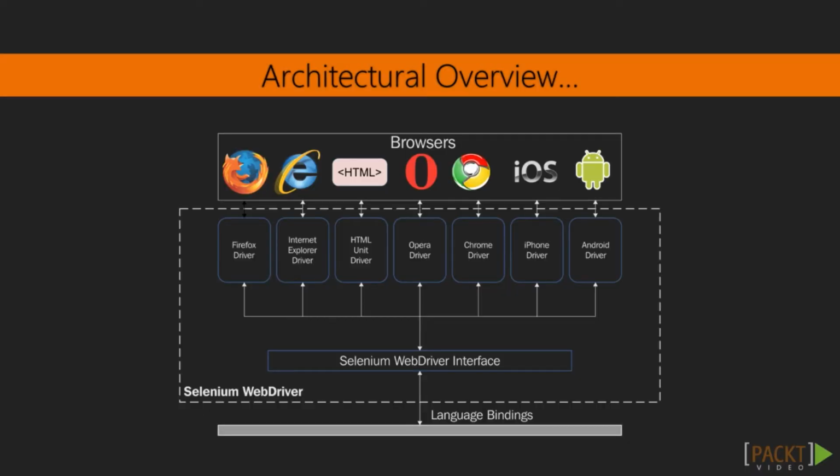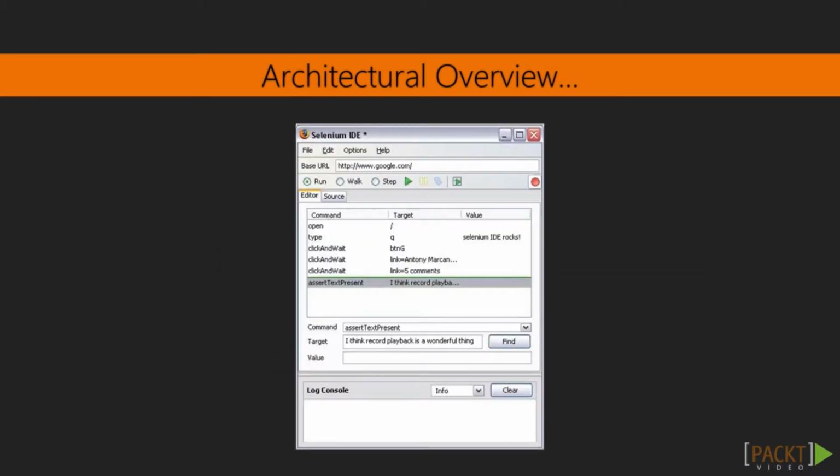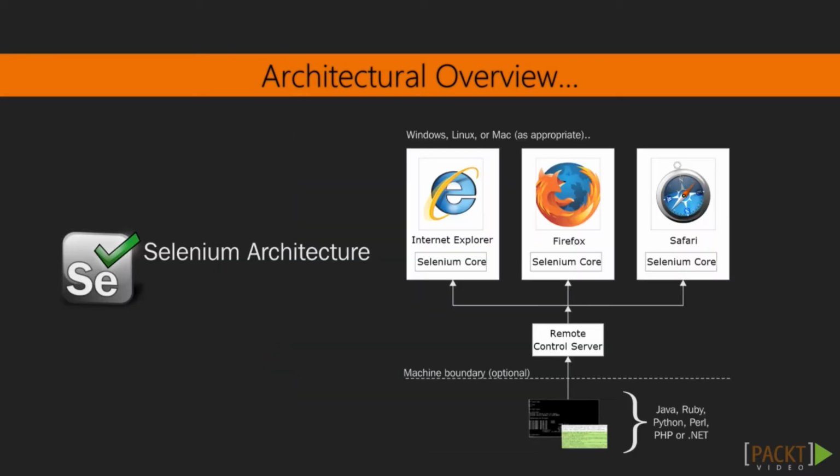Now that we have seen what it is all about, let us look briefly at the architecture. A browser receives the command from a script. The commands are executed, and the result is reported back to the caller. The caller can be either Selenium IDE or a programming language. The result can be verified with a verification framework. We will be using JUnit in this course.